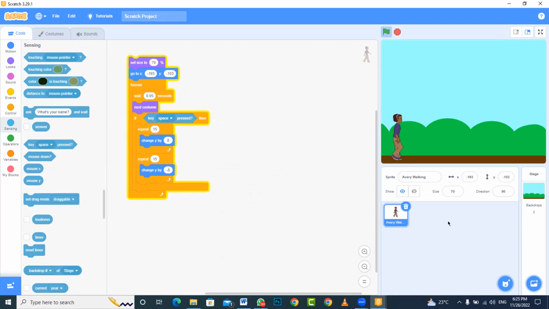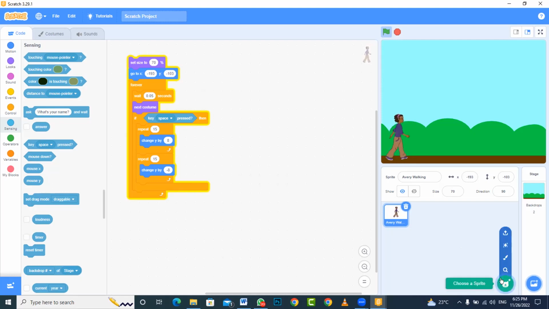So we need an obstacle. In order to get an obstacle, we again need to go to the choose a sprite option and select a suitable object that can work as a hurdle. We will take one more object, and that object will be a hurdle. If your character touches that object, you lose the game or the game is over. If you keep on jumping over them and avoid touching them, you score more points.